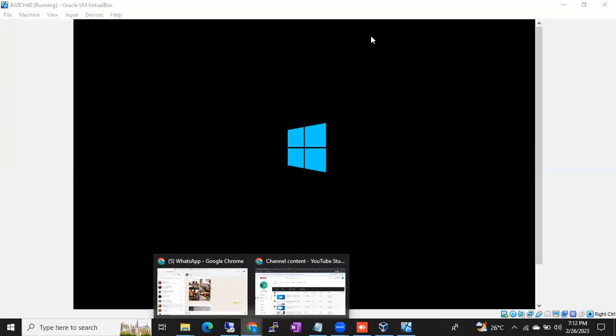Second scenario: generally in the MDF master data file, the metadata of the database will be stored. As a best practice, we don't keep user data in the MDF file, like tables and all. We'll keep MDF as it is. We are not going to insert any data in the MDF. We'll create a secondary data file and we'll start sending data to the secondary data file. This is another scenario. Clear?